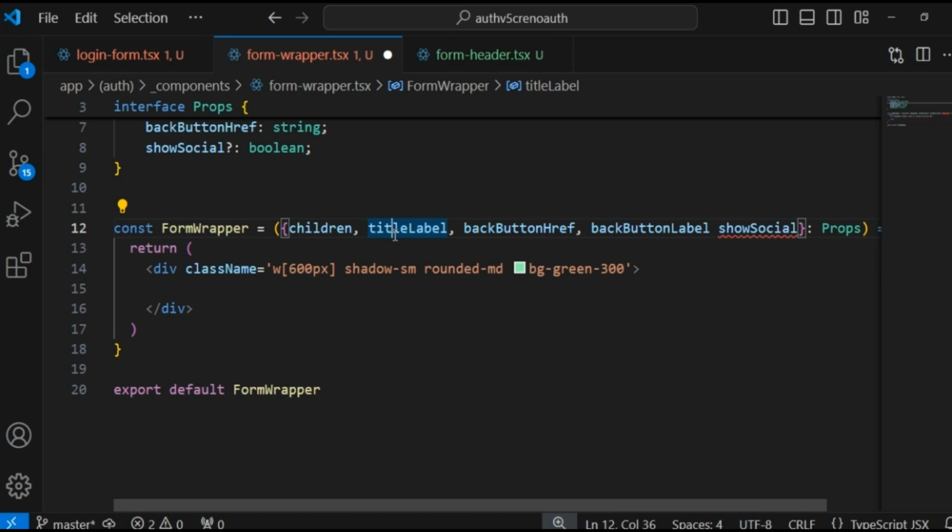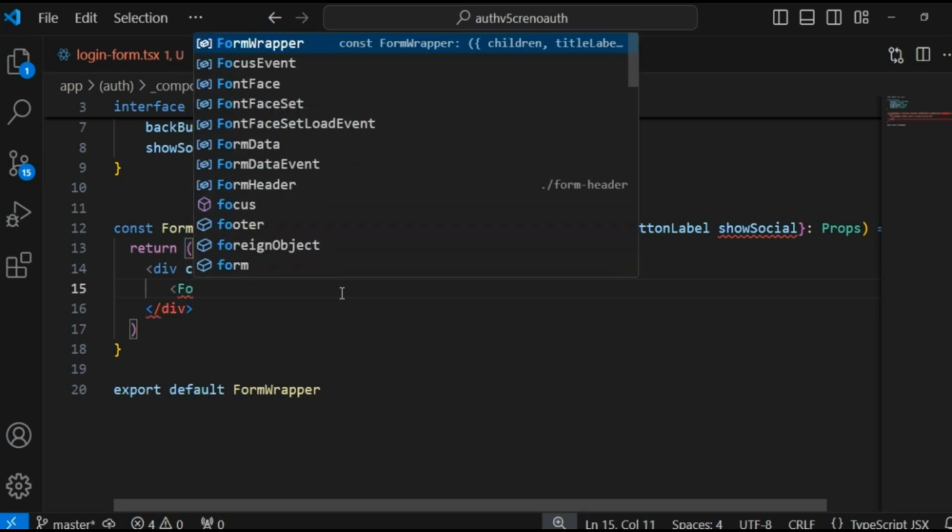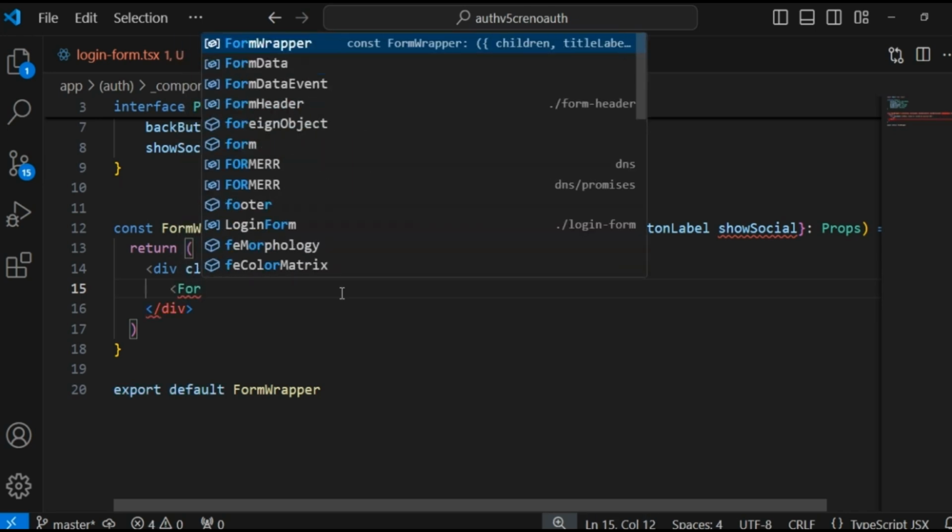And now we want to bring in the form header and use the title label. In the div, we'll bring in the form header. I'm just going to use a shortcut.